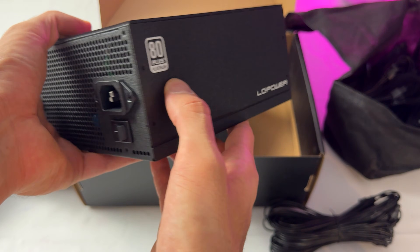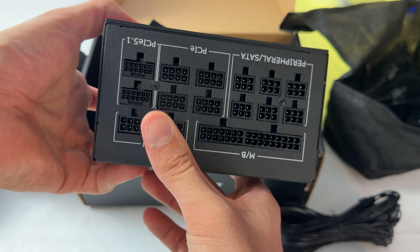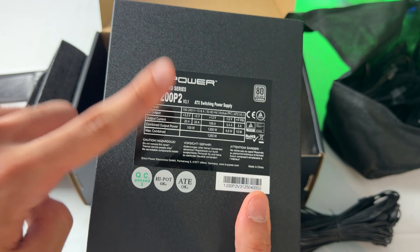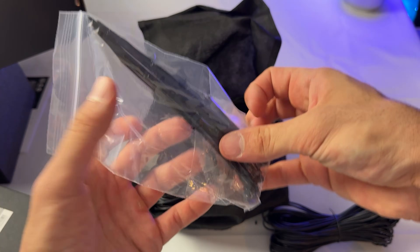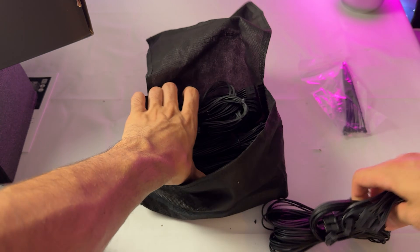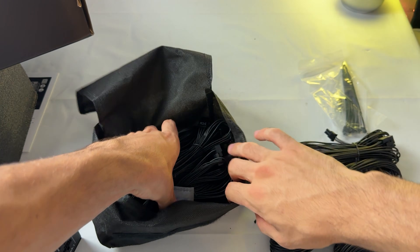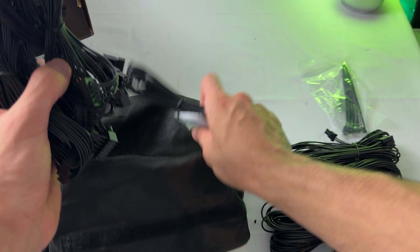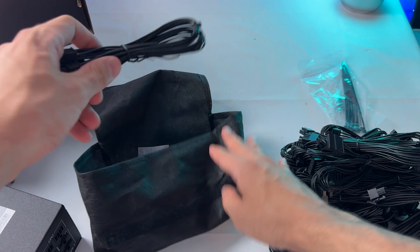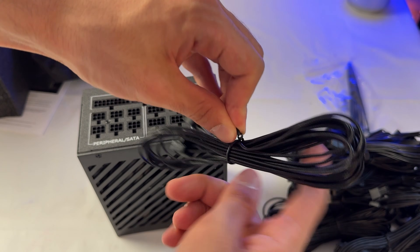If you're from outside the world, you probably have to buy something else, but I'm going to give you some recommendations still. What we're looking for is an ATX 3.1 platform, because we do not want to use extension cables. Extension cables converting from 12V high-power to 8-pin are plenty fine, don't get me wrong. However, they are very fragile. So if you do bend them or connect them wrong, you can get issues, even now that they have fixed the connectors themselves.